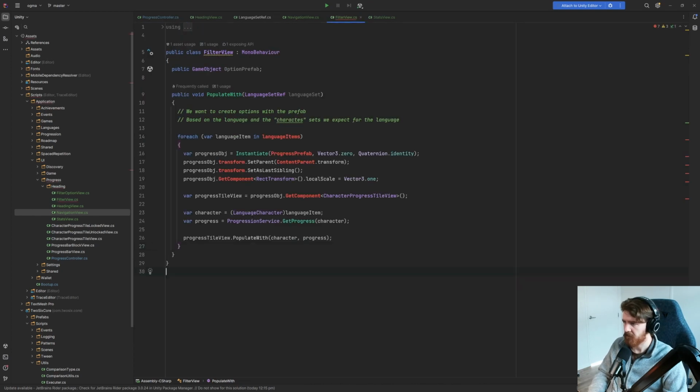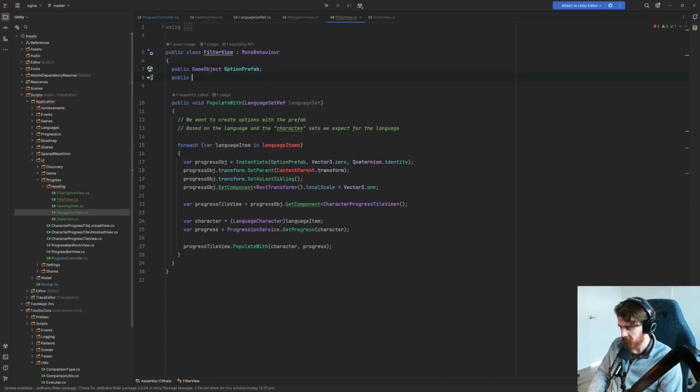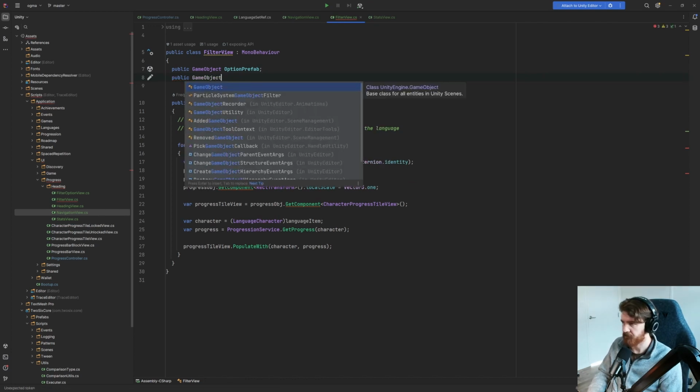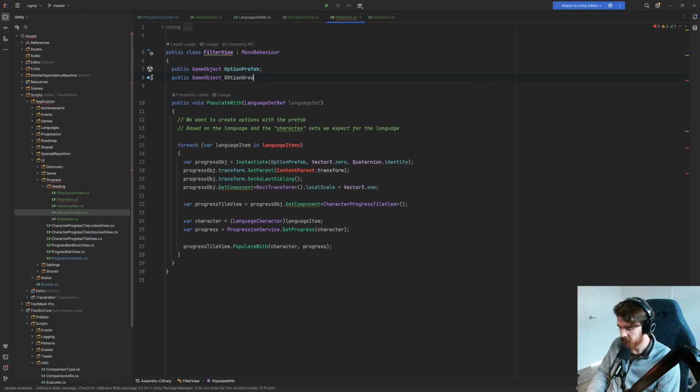Go to the filter view. We're going to want to instantiate this. What we also want to do is get a parent to attach to. Is it my typing or is it the keyboard?